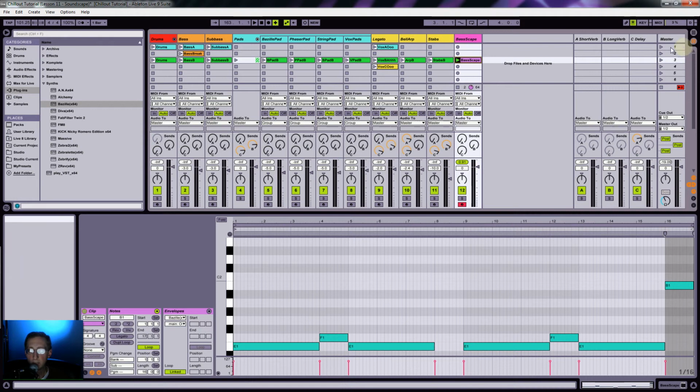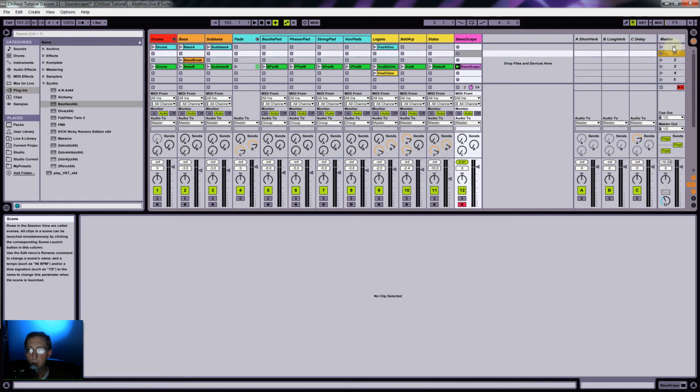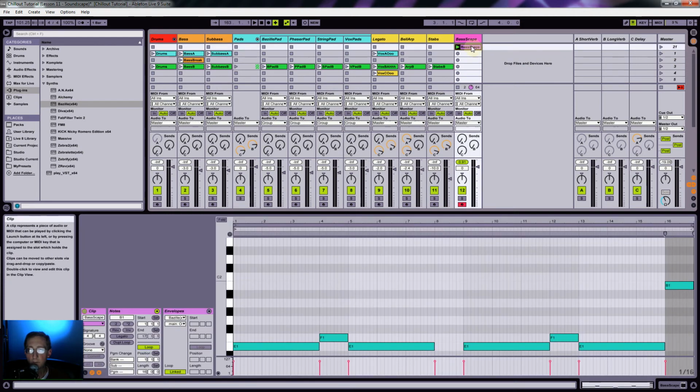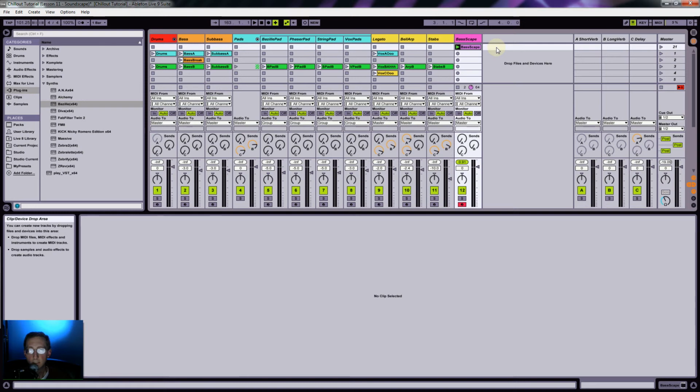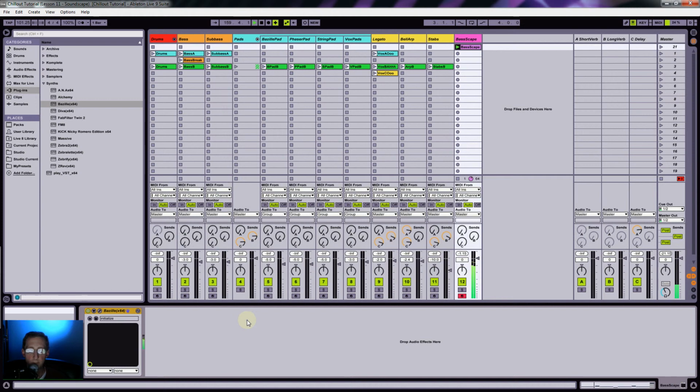I'm actually going to insert a scene here. Move this one down. So this will be the first part of the track. We'll start with that. Okay, and then this kind of works our way down through the tune as we go on. Okay, that's really it for that one. Pretty simple. Yeah, Bazille is really fun to work with. You can do quite a bit.